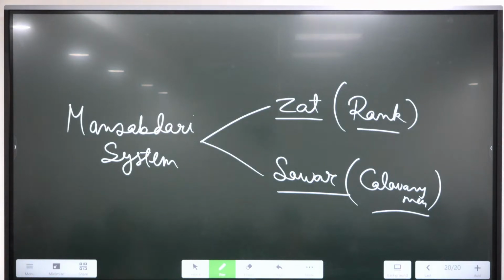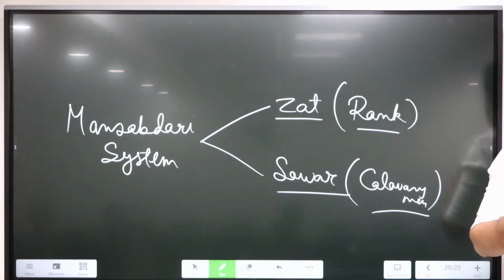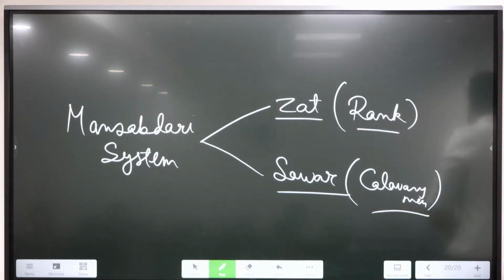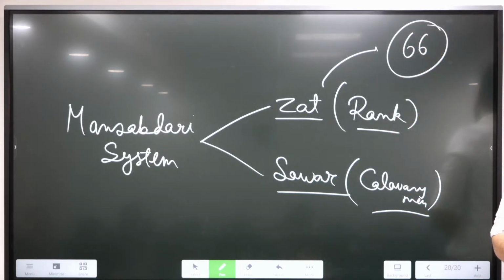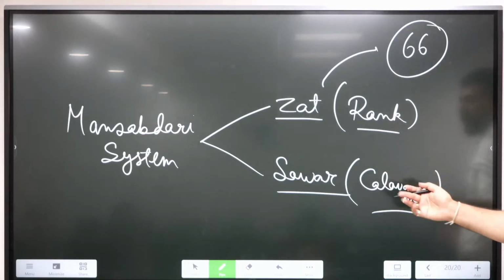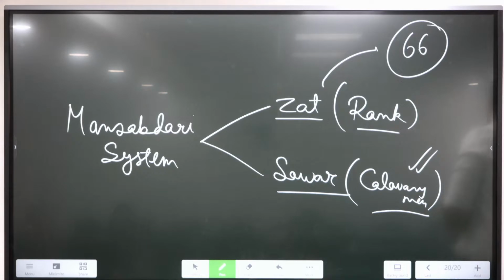Jat is the rank, like whenever you reach the field, a certain kind of title is given to you. ठीक है? कि आपको assistant collector मिलेगा, फिर धीरे आप deputy collector बनोगे, then eventually you will become collector. So this is how the rank was given. But in the Mansabdari system, the rank was given in a decimal system. Abul Fazl is the person who has written the famous Akbar Nama, and he provides that the total number of ranks was around 66, which were given to different sets of people. And Savar was all about how many cavalrymen they have to keep.